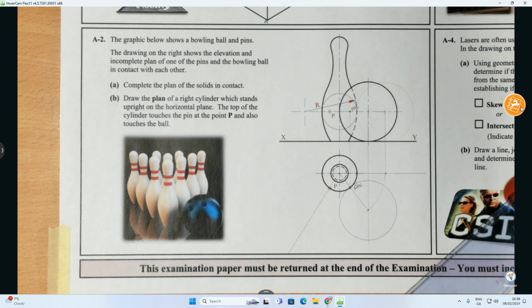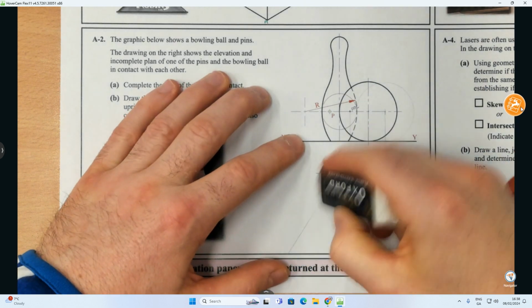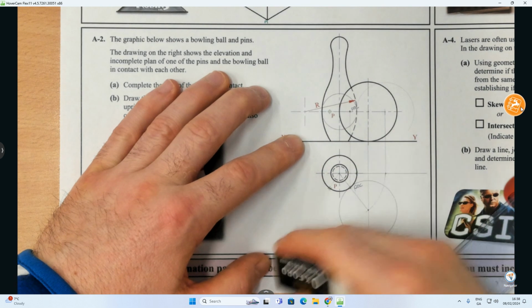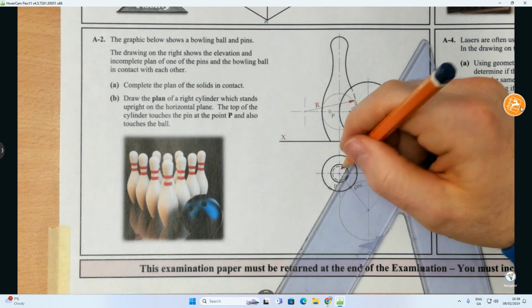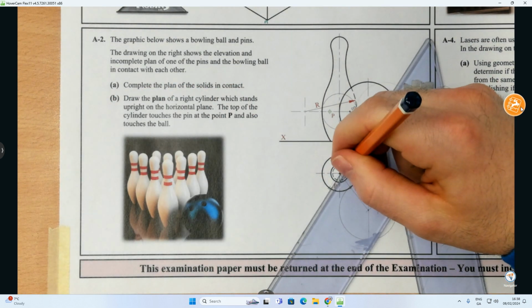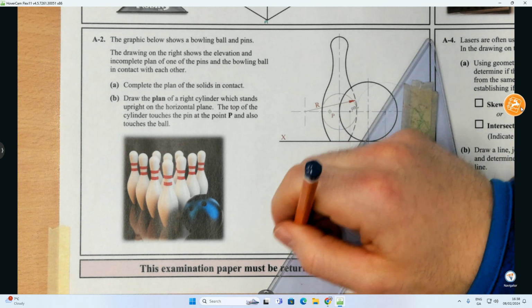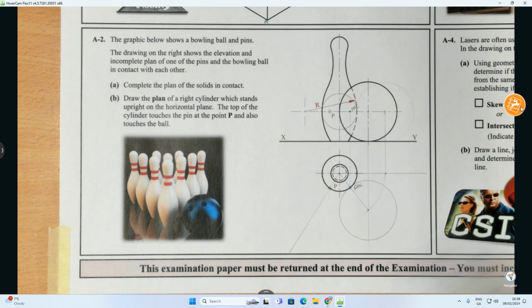Apologies there, guys, just going to rub that out. I want to make sure my accuracy is correct. From the center. There we go.